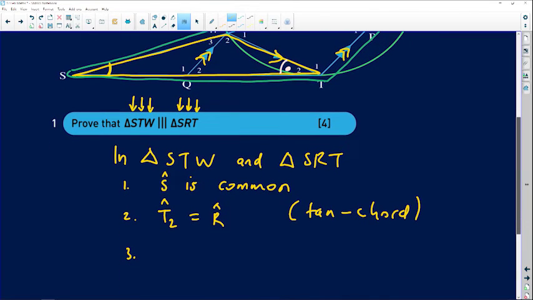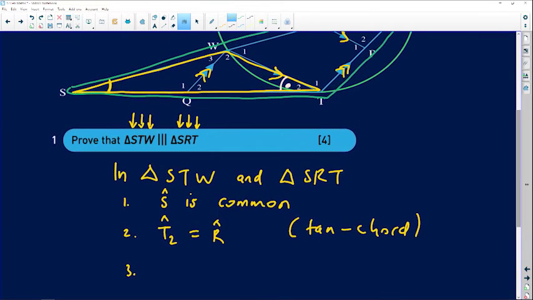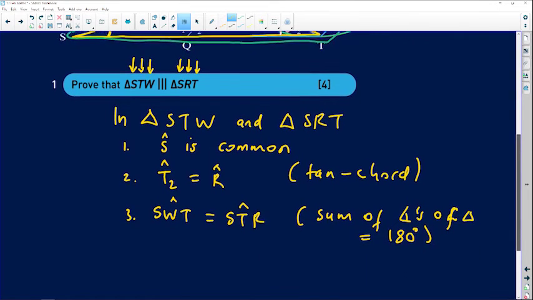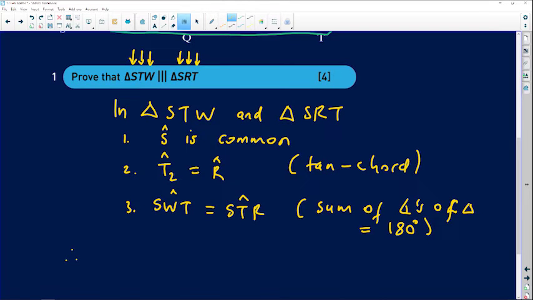Once you're done doing that, the last part now we don't even have to worry about it. The W in that first triangle, I'm going to claim that ∠SWT in the first triangle is equal to angle STR in the second triangle. This is because the sum of angles of a triangle equals 180 degrees. Some people say sum of angles of a triangle, some people just say third angle of a triangle. That reason is also acceptable. Therefore, triangle STW is similar to triangle SRT, and the reason is angle-angle-angle.